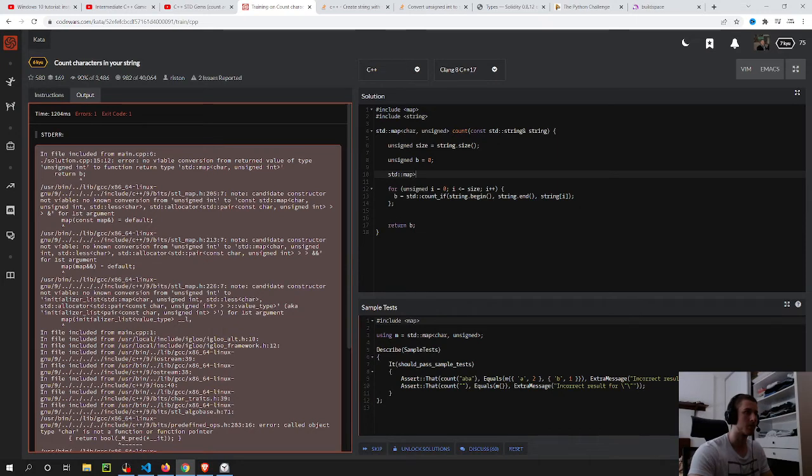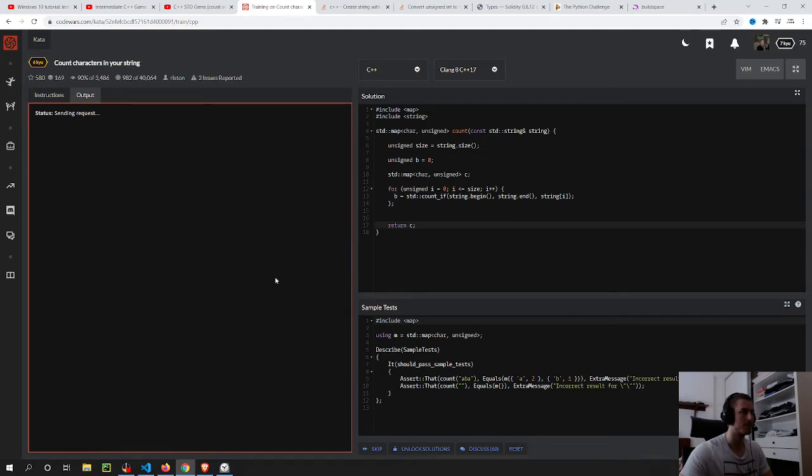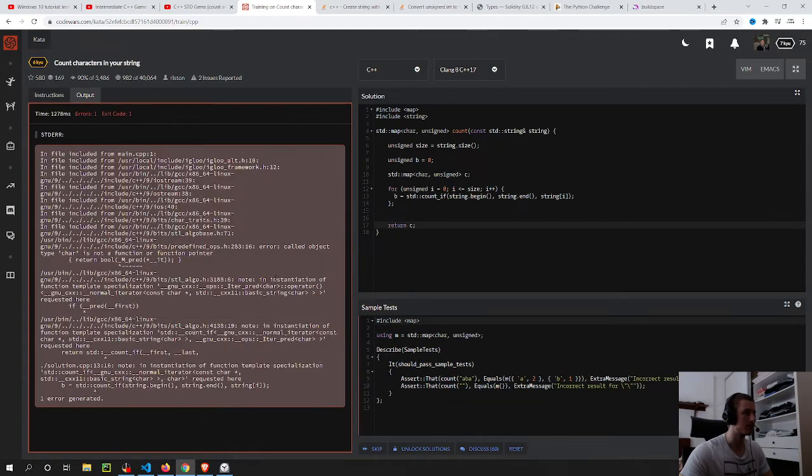Standard map. Char is not a function, a pointer.